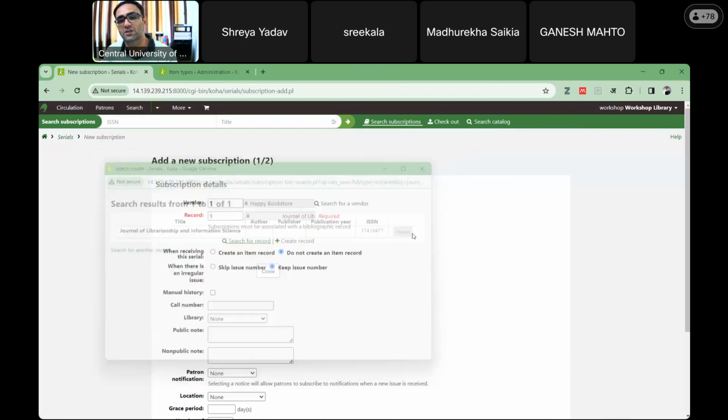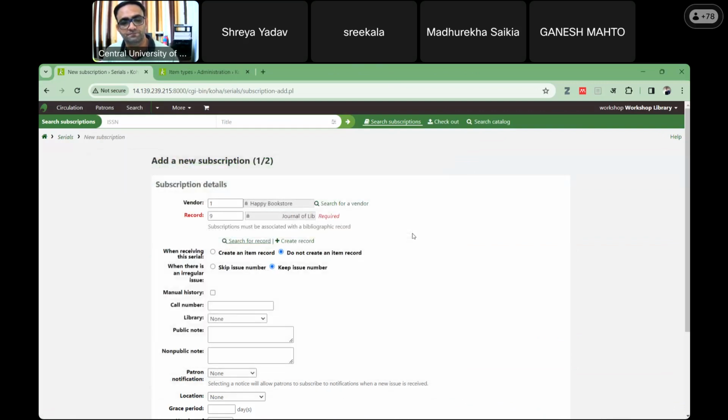Choose the journal. Okay, then your record number is entered here. If you wish, then when receiving the serial, create an item. When receiving an irregular issue, skip. Don't create an item record, because we have already created.